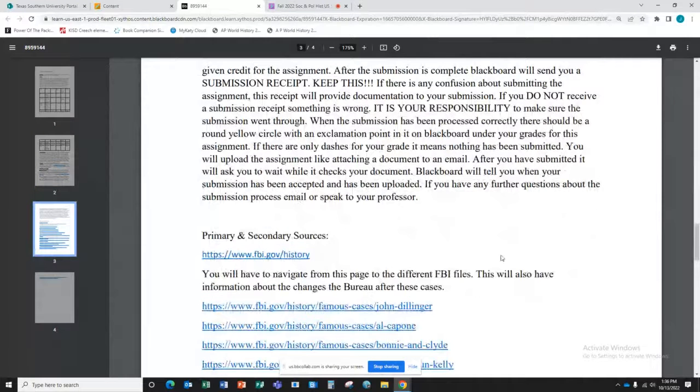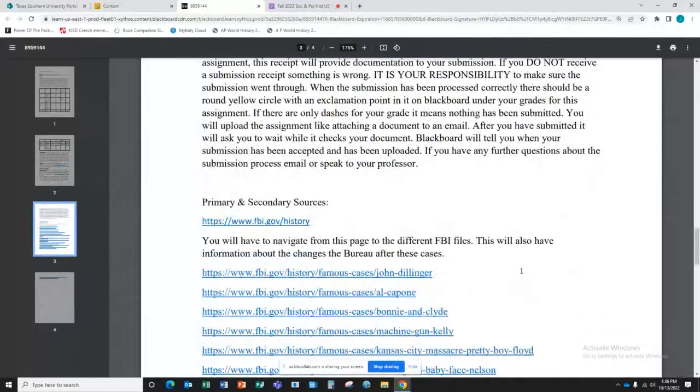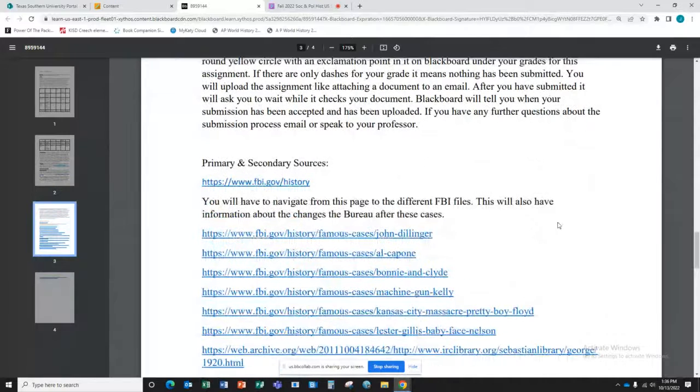Now, if we go down here to primary and secondary sources, here's where you can use these to answer that component about changes the Bureau made after these public enemies. Now, the FBI.gov history, that's going to be just a general web page, and then you have to navigate to each individual one.